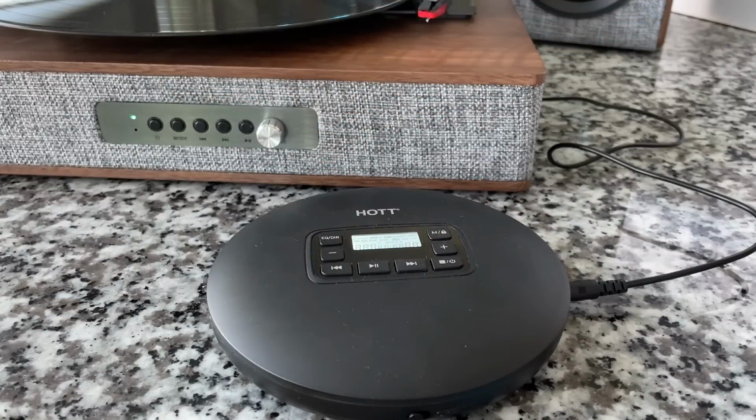Yeah, line input sounds good. You have to turn the volume up pretty high on this, but the sound is good, clean, and full.